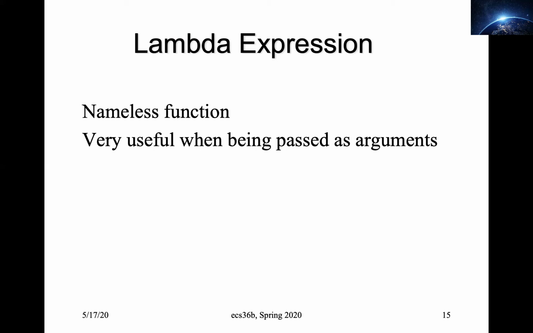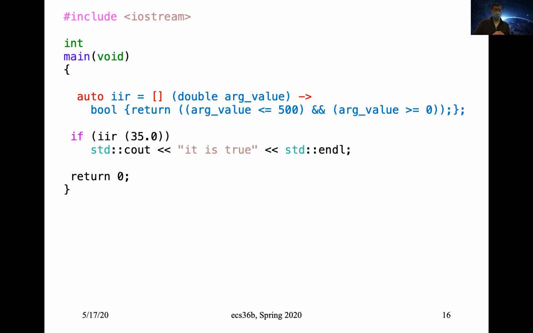The Lambda expression is very useful when you want to pass in a function as a pointer. By the way, you can pass a function pointer as an argument as well, but probably a better way to pass it as an argument is using a Lambda expression, which I'm going to show you. They're all related: function template, function pointer, Lambda expression. So I'm going to continue to use this example. This is another way of writing that piece of code I just gave you about the range. When you look at the code, what's your first impression? This line started with auto.